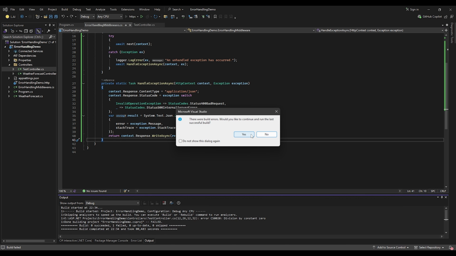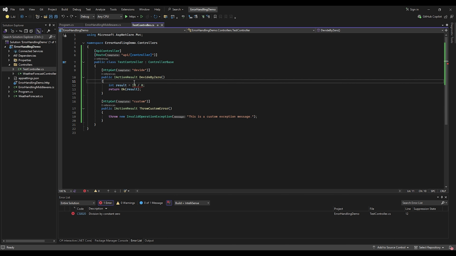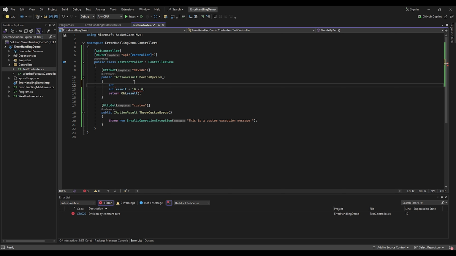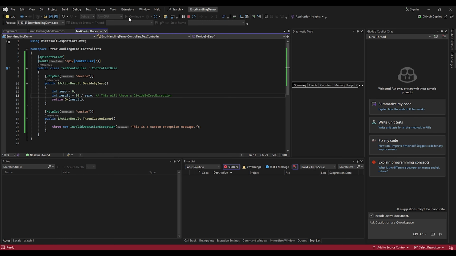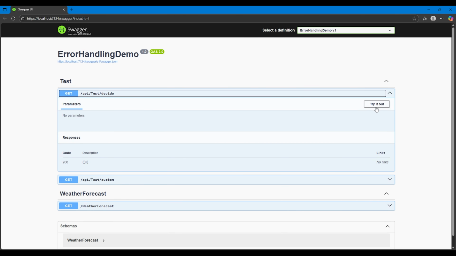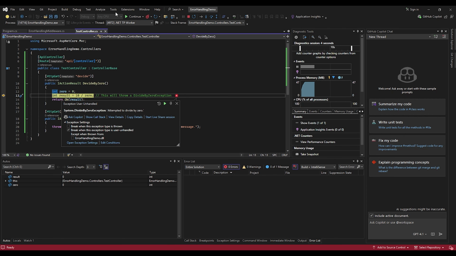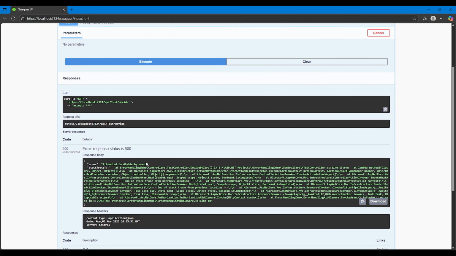Run. Looks like we have a problem. We'll resolve our problem, but not yet. You'll see in a second what I want to say. This will throw a divide by 0 exception. Let's test the divide method, and the error will be here because we can't divide by 0. Okay, and we see the error, attempted to divide by 0, and the stack trace. It's this mess. Okay, that is not good.